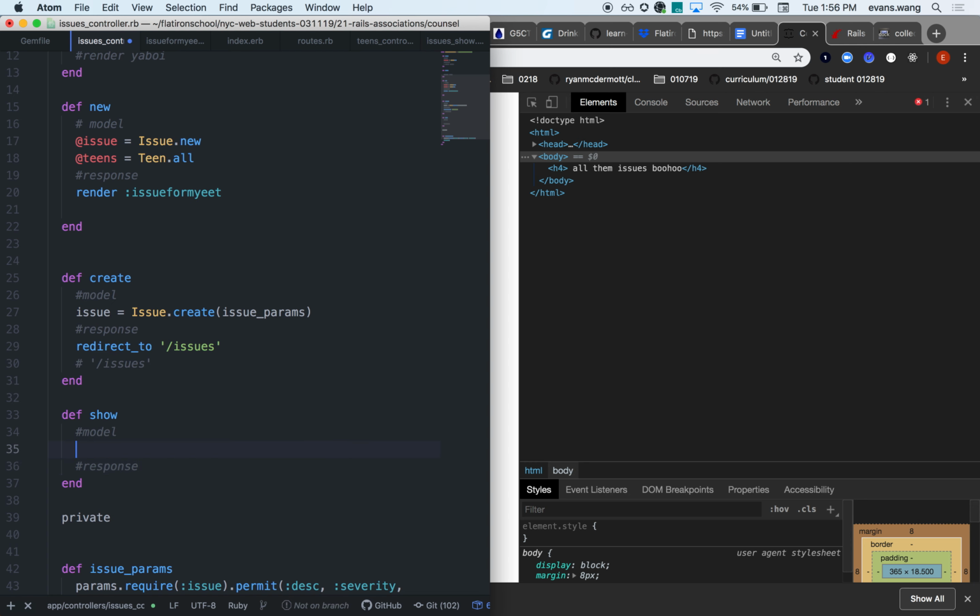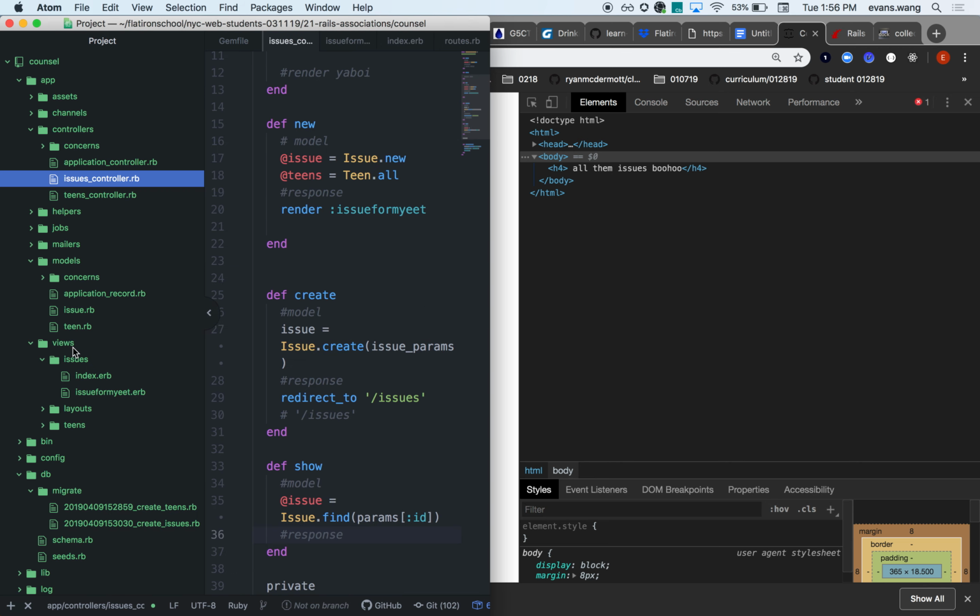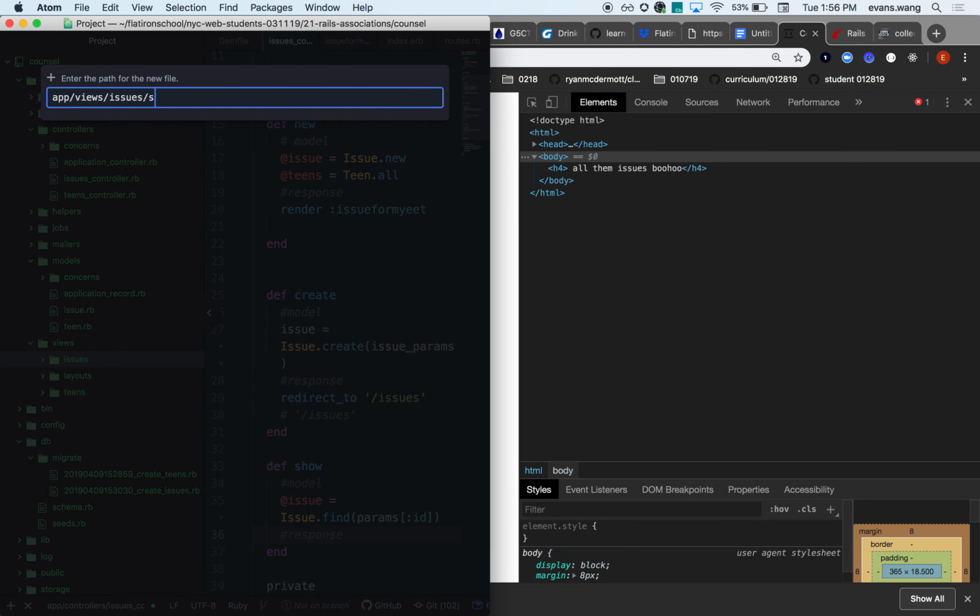And then it needs a model and a response. So in my model, what do I really need? Equals to with the Dragon Man. Exactly. If I do not put a response, what is it going to try to render? Issues show. In the issues folder. Cool. So let's do that.